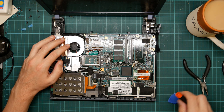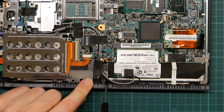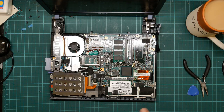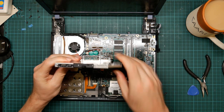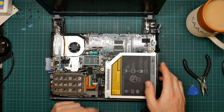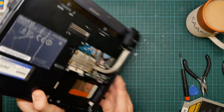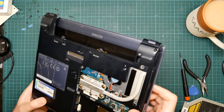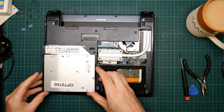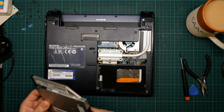But the CD drive is under here. And it is fastened in with some side-on screws. There's one just in there. But there's another one about here as well. These two screws. It goes like this. And this plastic bit sticking out, I'm really not sure whether there's room. If I turn it over, it goes here. So we'll see once I manage to get the CD drive out.